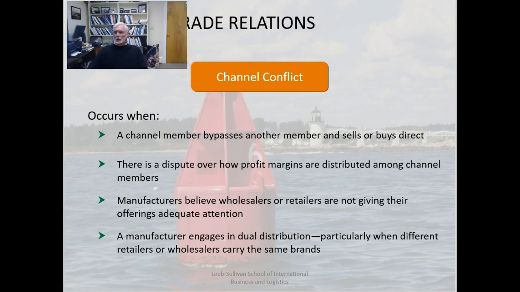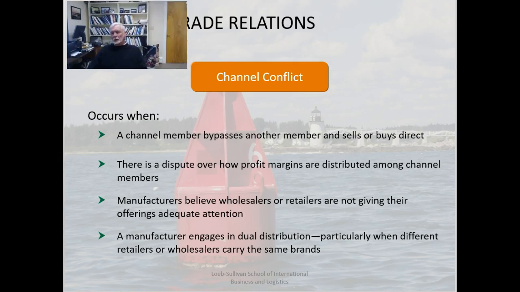And guess what? This channel member was pretty upset. We ended up dropping that product line fairly shortly thereafter. It was really terrible because we'd worked for 2 years to generate this order, and then the manufacturer came around us and sold the boats direct. It was a tough time in the marketplace. They had a lot of excess production. They had boats that they owned that they wanted to sell, and they basically stole the sale from us. So that's a channel conflict.